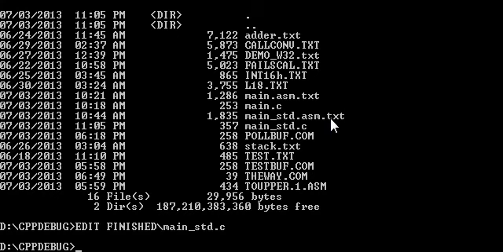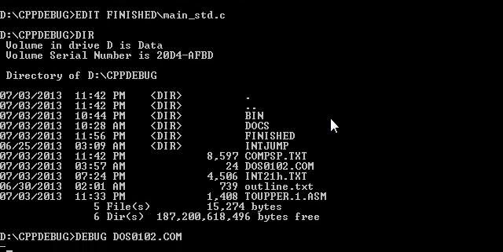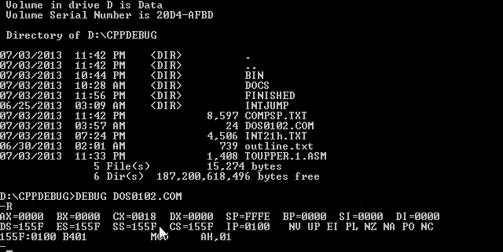Now, in DOS land, when we're talking about COM programs, the following is true, and you probably noticed. I have one in here. You may have noticed that every time we load up one of these COM programs, we always start out at 100. And I've never explained to you why. Why does it always start at 100? And there's a reason. And now I can tell you what that reason is.